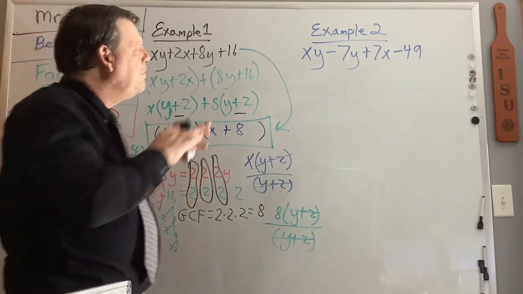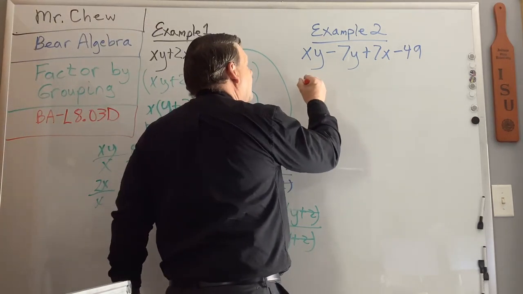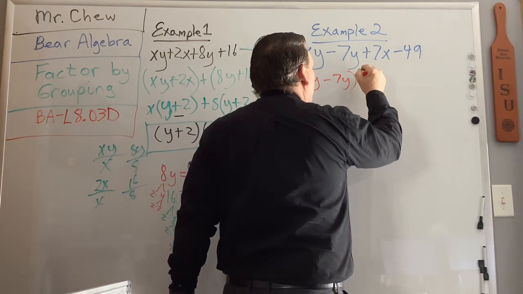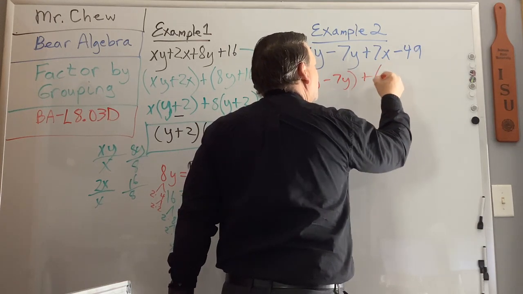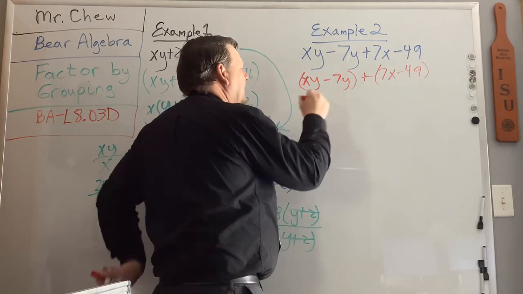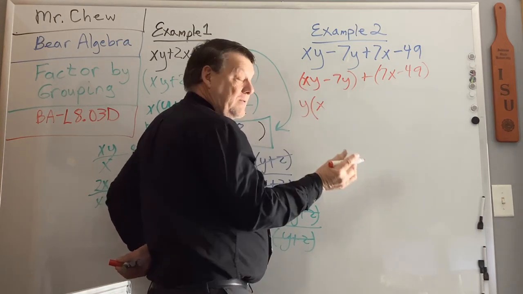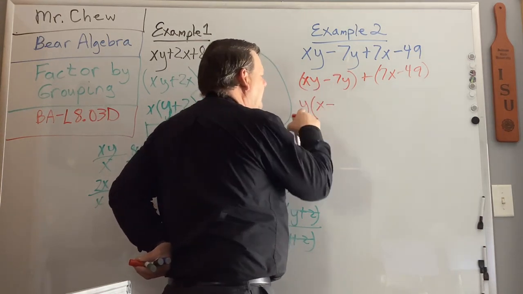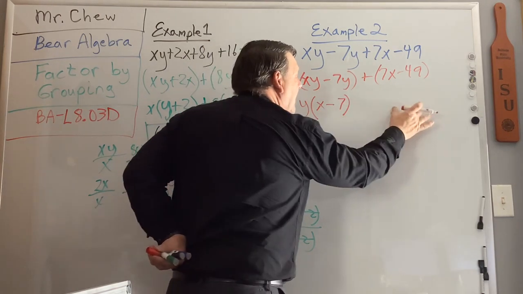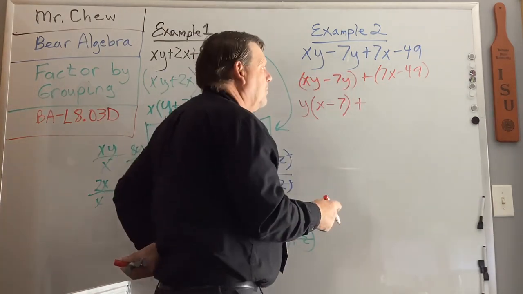All right, so now we should be able to do example 2 just a little bit quicker. So I'm going to take my first 2 and see if I can factor them and then have something in common to pull out. All right, pretty obvious I've got a y here. What do you multiply by y to get xy? Simply an x. Minus, what do you multiply by y to get 7y? A 7. And I'm hoping I get an x minus 7 over here. If not, I'm going to have to either do something or I have the wrong 2 grouped together.